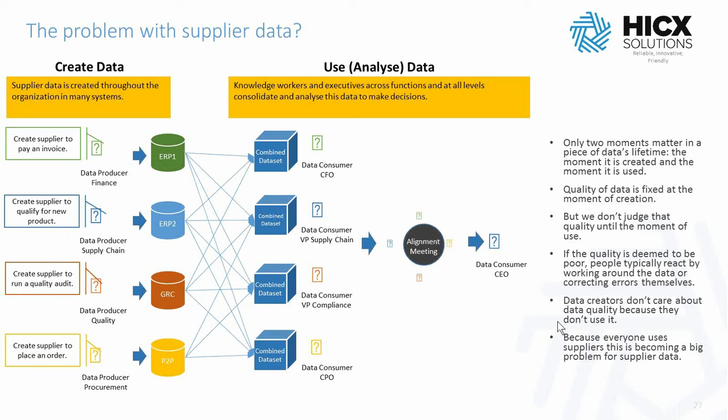So we make sure that we're all talking about the same thing before we present it, because what you don't want is one person says A and the other person says B. And I'm sure we've all faced that. That's really the problem with supplier data: it's used by everyone, and the people that create data are not the ones that actually use it. Because they don't know how data is going to be used, and because we measure it much later in its life when we actually go to use it, there is this large disconnect. What you're trying to achieve by introducing master data management is to bring people together very early in the process when data is created, to make sure it's going to be fit for purpose for how data is going to be used later on.